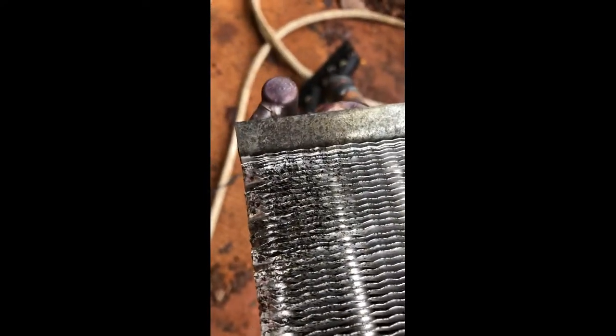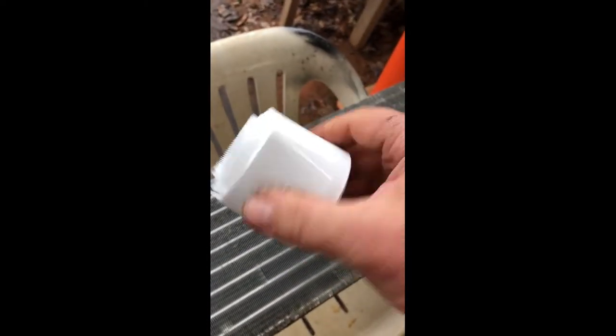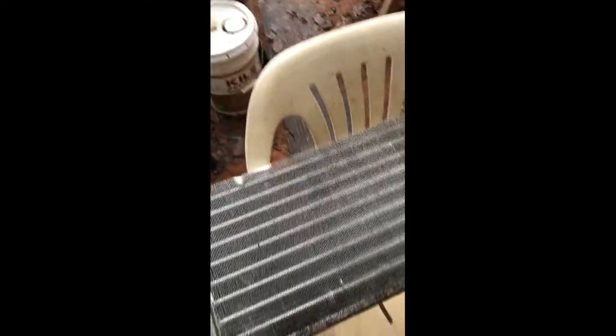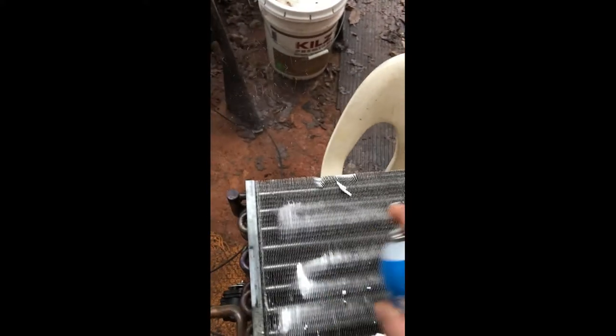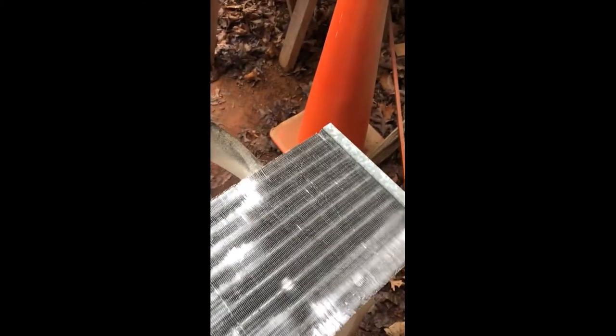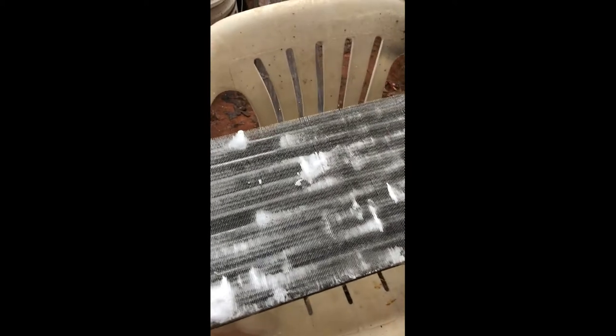This thing is filthy, that's why I took it apart. You can see all the dirt and grime in this thing, and you don't want to breathe that air, so you want to clean it really good. I've already pressure washed it, and if you look real hard you can see all the way through this thing. I've ordered some foaming coil cleaner — it's got a nice scrub brush on the cap. I'm just going to spray it on here, let it foam up. You need to spray both sides, let it penetrate really good, and then we can wash it off.